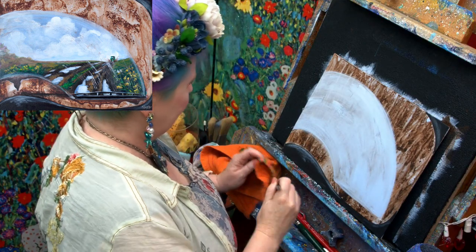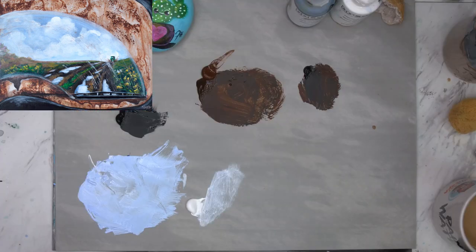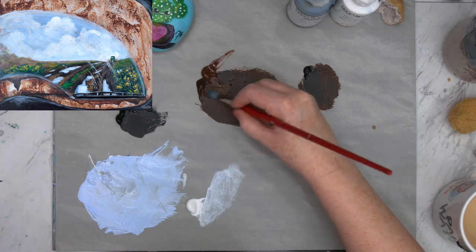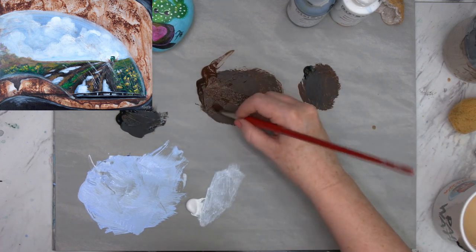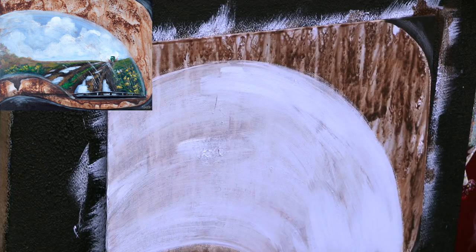You're real good. Now, I'm going to put this aside, and I'm going to get one of my control brushes. I think I'll get one of my cat's tongues. This is my number 4 cat's tongue. I'm going to get my burnt umber loaded all up onto my brush, and I'm actually going to mix in some of my black to it, so it's quite dark.